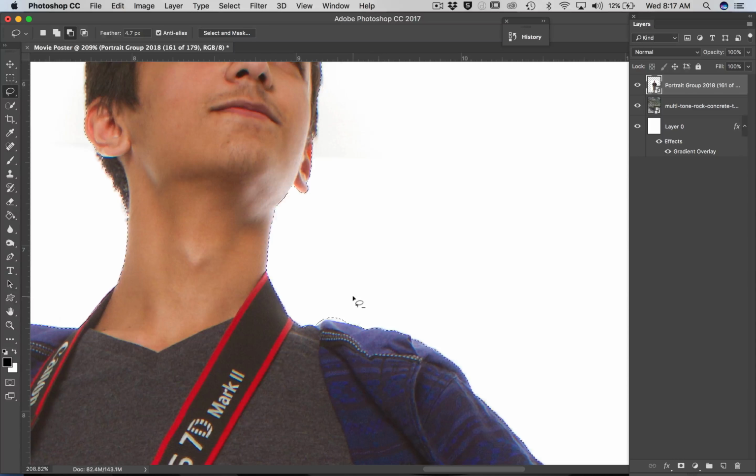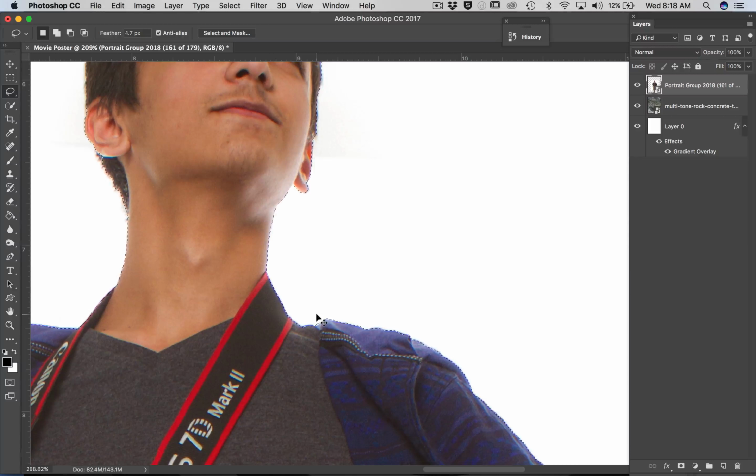I'm going to hold down the Option key. See how you have the minus sign there next to the lasso tool? So I'm going to pick the area that I don't want. I'm highlighting that. Boom, and you'll see how it got rid of that part right there. Now if I wanted to add something, I could hold down the Shift key. See how it's got the plus sign there, the add sign? And then I would draw around the area that I wanted to add to my selection. So I can add and subtract using the Shift and the Option keys here using the lasso tool.